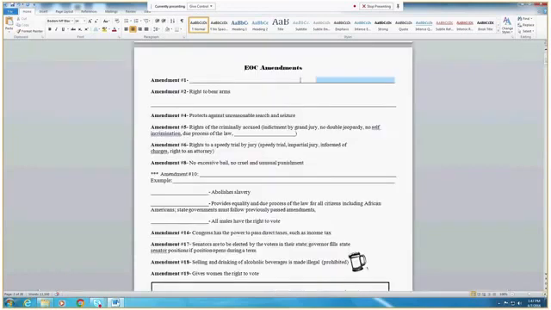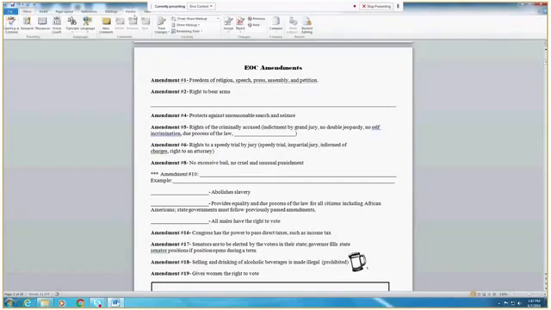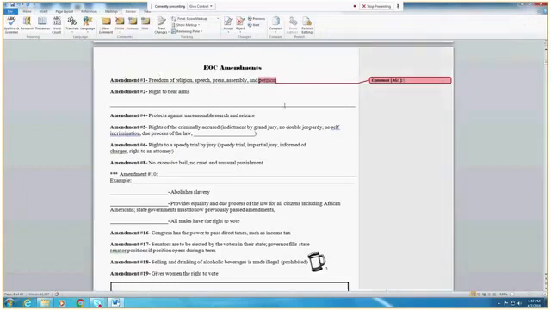So starting with the First Amendment, you need to type in or write in that this is the freedom of religion, of speech, press, assembly, and petition. We reference back to this quite often when talking about different court cases. One that I would like for you to include in the margin, or if you take notes off to the side, is Tinker versus Des Moines.